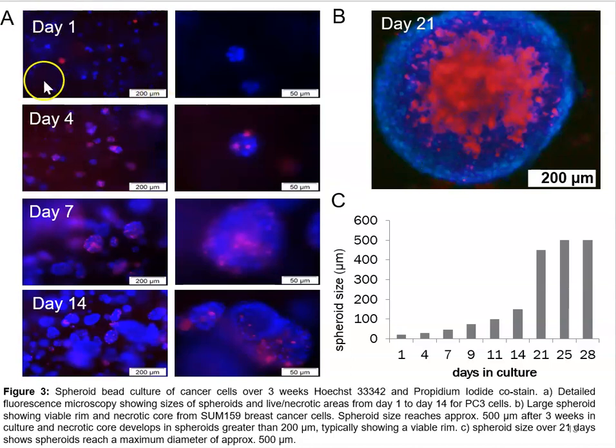So on day 1, after setting up an alginate bead, you can see that most of the cells are just single cells, as you'd expect. By day 4, you tend to get clusters. I think this is day 2 there. Day 7, you've got larger structures up to 100 microns in diameter, and then by day 14 you've got these great big structures of a couple of hundred microns in diameter, and if you leave them to go for 3 weeks, you tend to get these structures plateauing at about 500 micrometers across, so that's half a millimeter. The center of that will be containing both live and dead cells. The periphery will be proliferative and relatively happy.